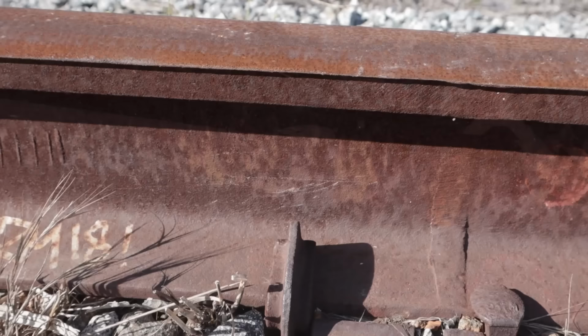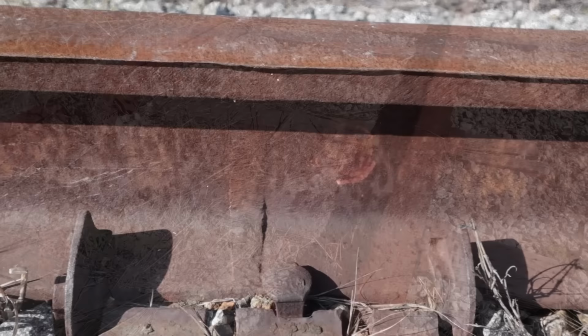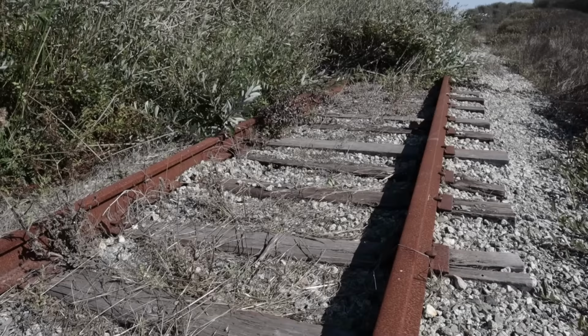This is what a seamless welded rail looks like. So much nicer to ride than the bolt-together joints that are in town. The rails up here are actually in really good shape. The problem is, the vegetation has been allowed to grow for 12 years, which means a lot of the track up here is inaccessible.